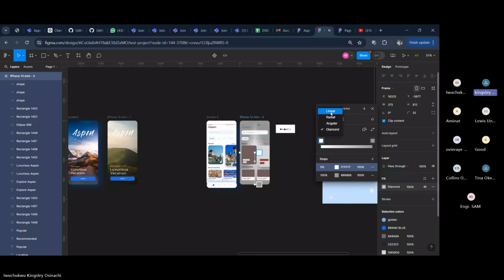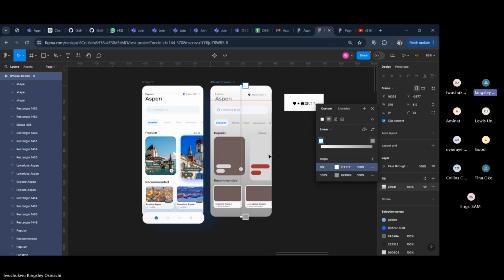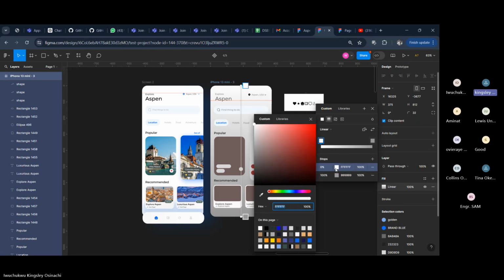Working with linear gradients, the same thing applies to all of them. This is a combination of two colors along the linear axis. See the first color, you see the second color. You can still add more here. Let's say you want to add another one here. I can keep adding. Whichever I add, I click on it to select the color. Look at this first one. As I click on this first one, then select the color I want to add to that side.